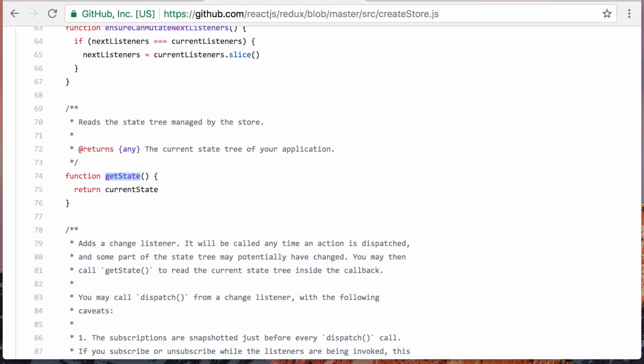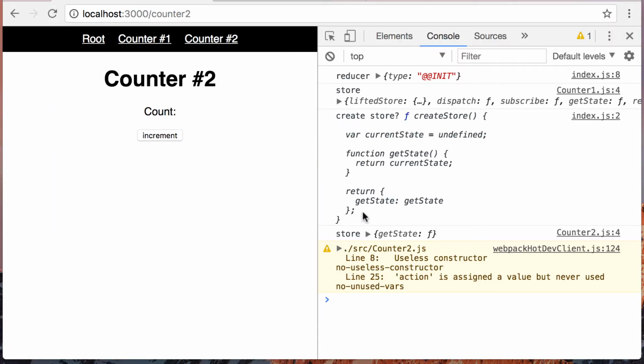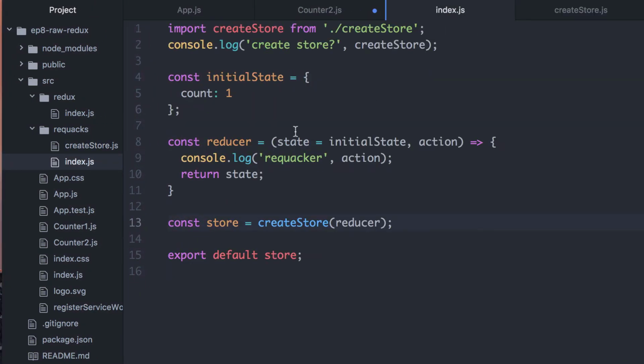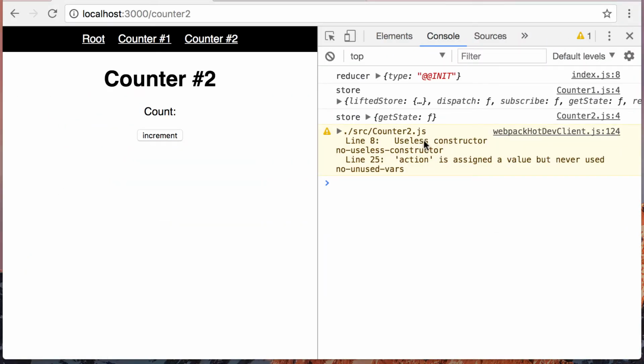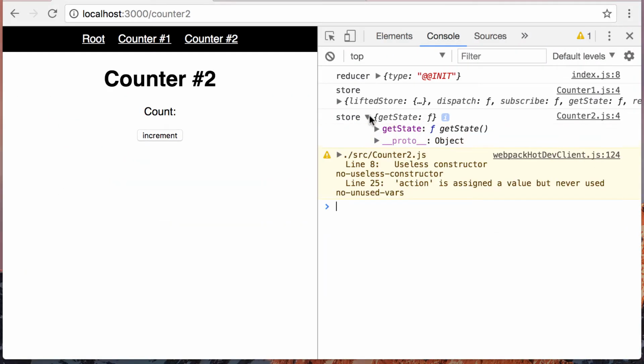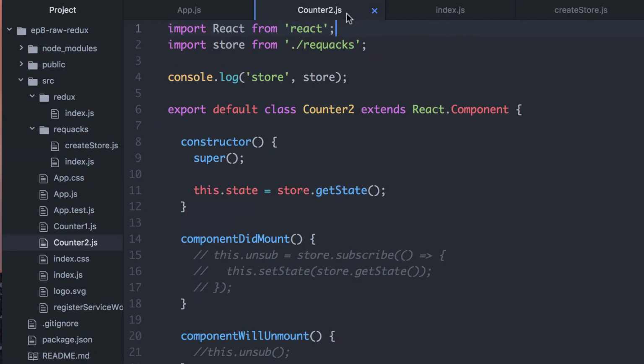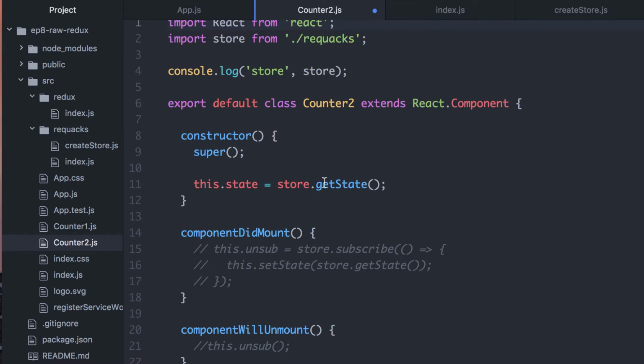Now let's go look at our component and see if anything's blown up. No, but we can see that our getState function is there. And at this point, this console log we had in index.js, it's getting a little annoying. So I'm going to get rid of that one. So here we are. Our store is now exporting a getState function. Well, that's pretty cool. And here we can actually start using it.